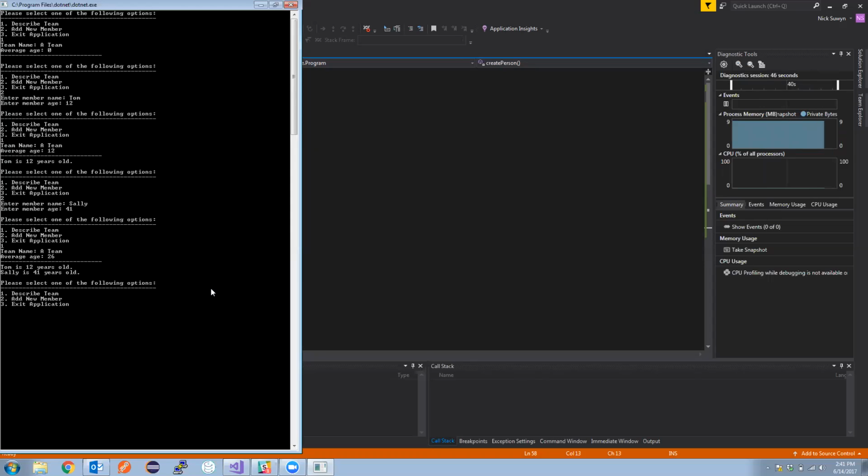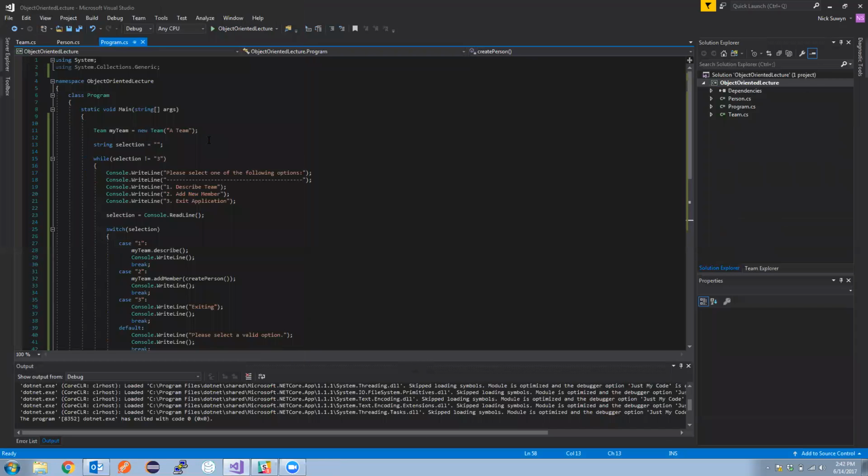Obviously, it's not connected to a database. That's something you could do later on. But I have a menu-driven application that is object-oriented. We've got our objects. Our data is encapsulated. So at this point, you should be able to go out and program any type of console application you want. Menu-driven console application. I'll hit 3 to exit. It says exiting. Hit enter. There we go.